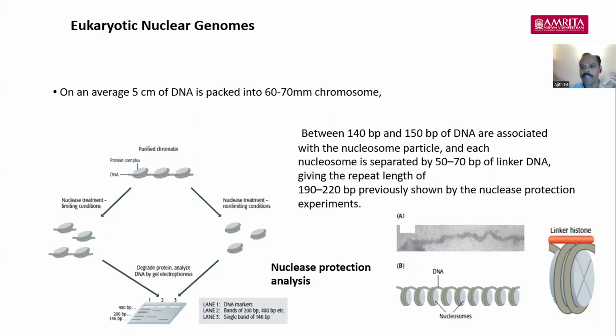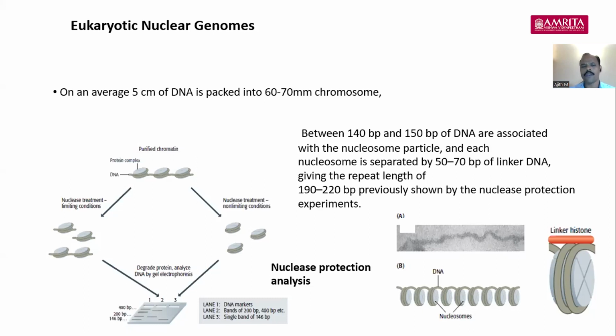So is there space between these spools? You have a spool, a circular structure on which the DNA is wound. You have another. Is there a space between them? Is there a distance between them? Yes, around 50 to 70 base pairs. They are called the linker DNA. So in this nucleosome, along with the linker molecule that separates the two nucleosomes, around 190 to 120 base pairs are condensed in this particular fashion.